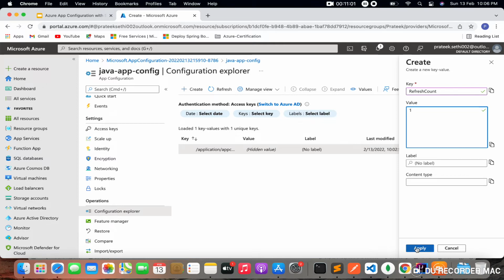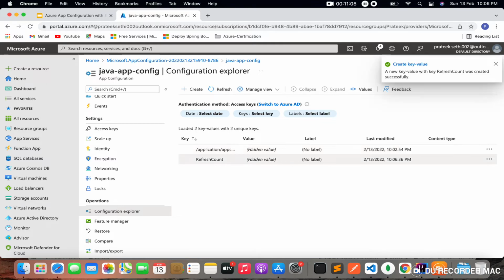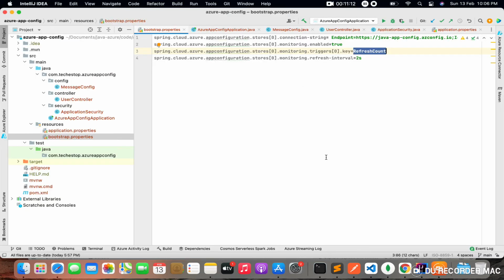Whenever you change the value of this variable to something else, it would be a trigger for the app configuration monitoring part, so that it will come to know that the properties have changed, and it has to refetch all the property values and make them available to the application at the runtime.